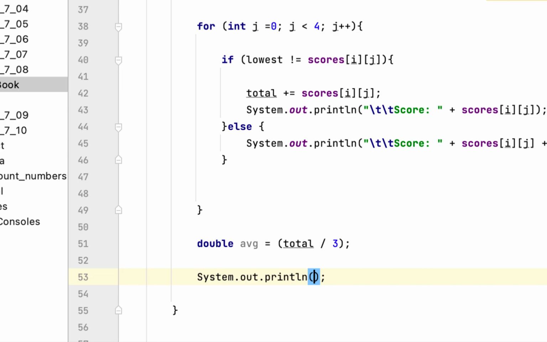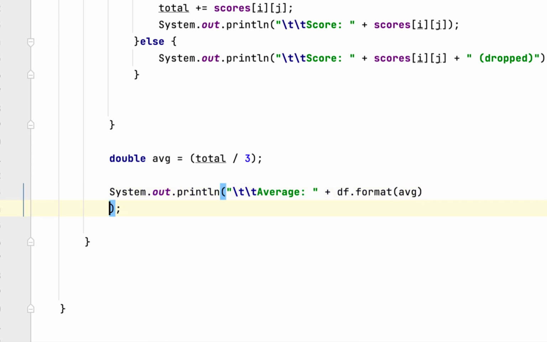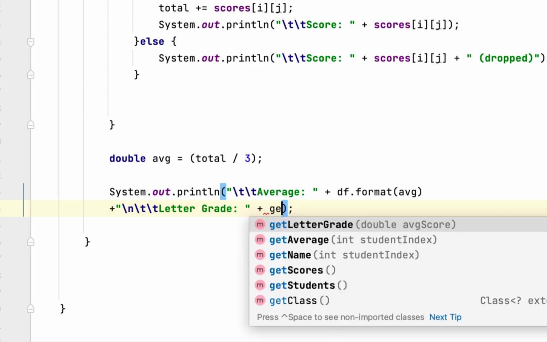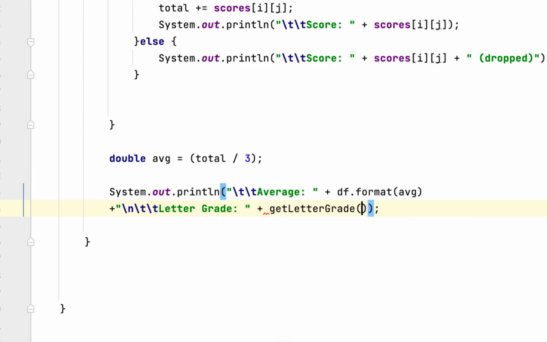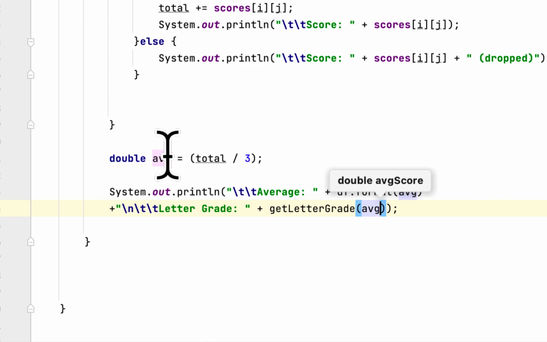Then we will say tab, say average, df.format(average) plus, you'll say letter grade, getLetterGrade, and you have to give the average that we calculated here.